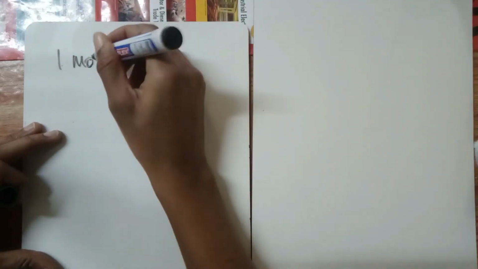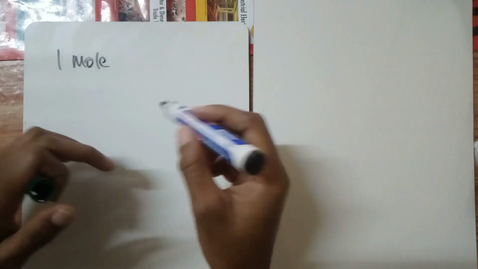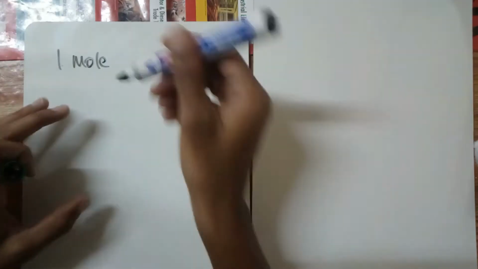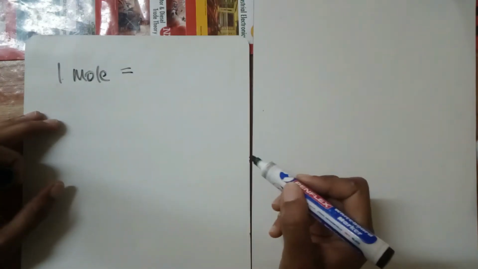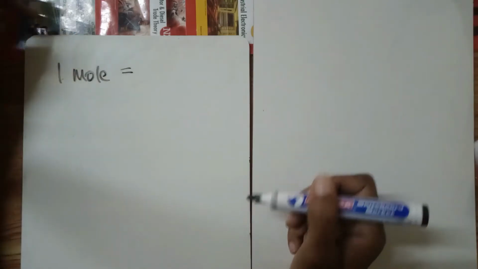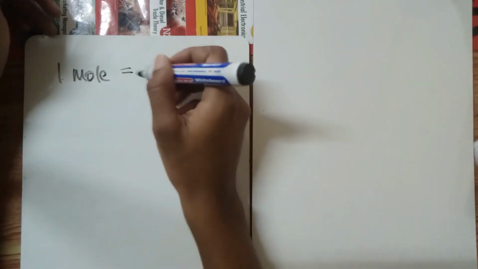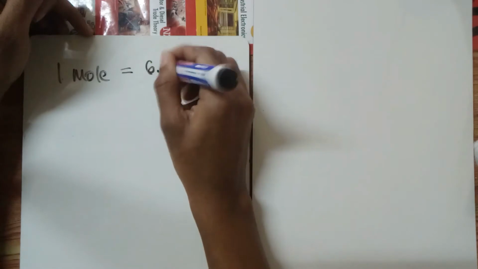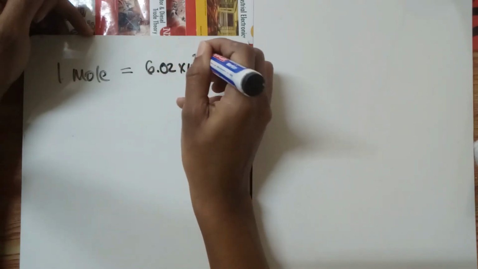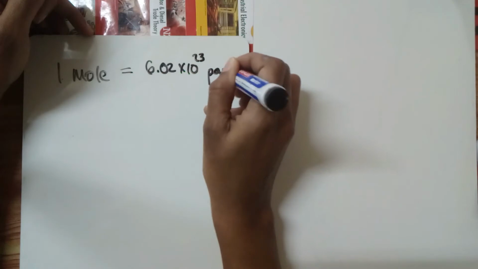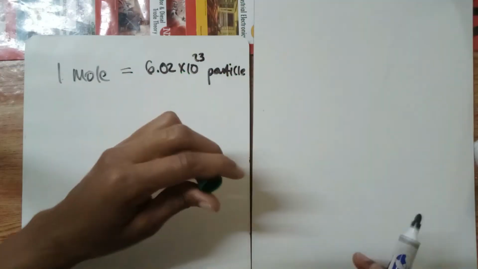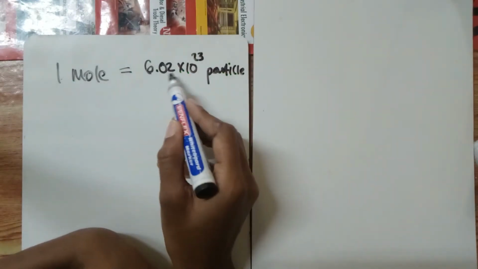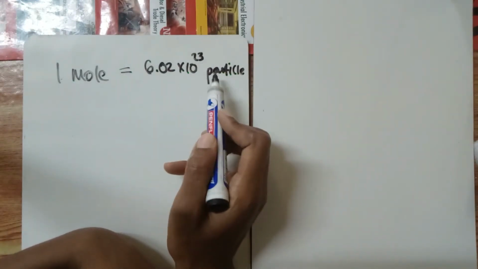So a mole basically is just one. Why am I saying one? A mole is basically the SI unit for the amount of substance. So when we speak about a mole, we are actually just saying the amount of a substance. And there's an interesting thing where 1 mole of a substance equals 6.02 multiplied by 10 to the power of 23 particles. This can either be ions or atoms. So a mole of particles is an amount of 6.02 multiplied by 10 to the power of 23 particles.